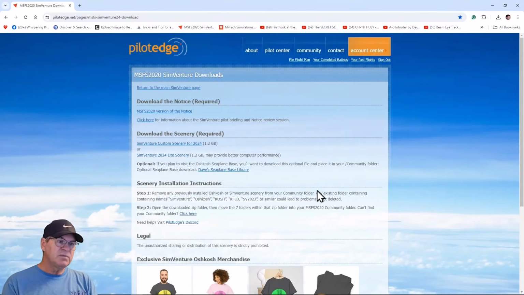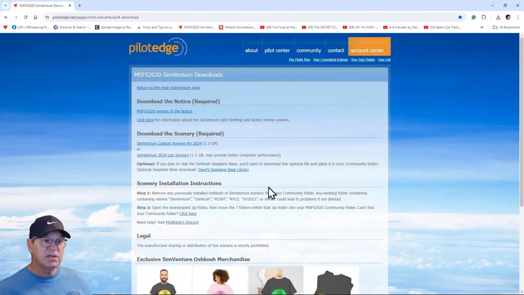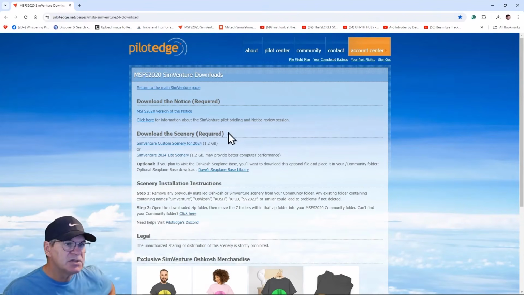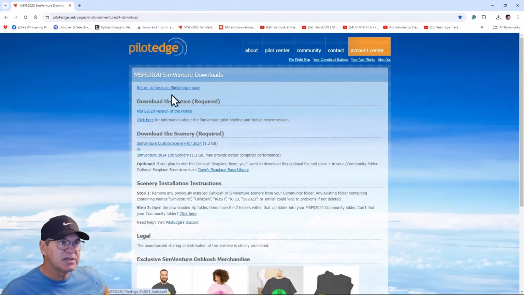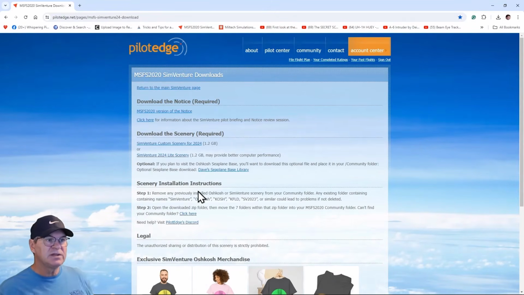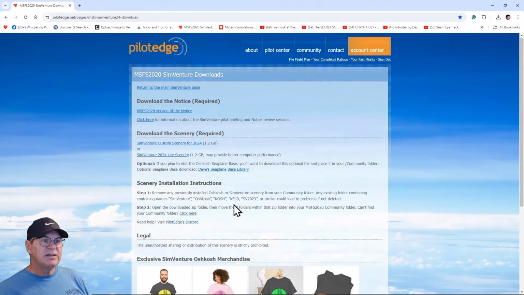But if you can't get your more than 20 frames, do not fly. All right, there's the suggestion right there. They'll just kick you off the network, you guys. All right. So make sure you download both of those, and also don't forget to download the notice. All right, we got to have the notice. Because I clicked the MSFS 2020, I'm getting the notice right here, and that's what we're going to use. All right, that's the idea behind it.